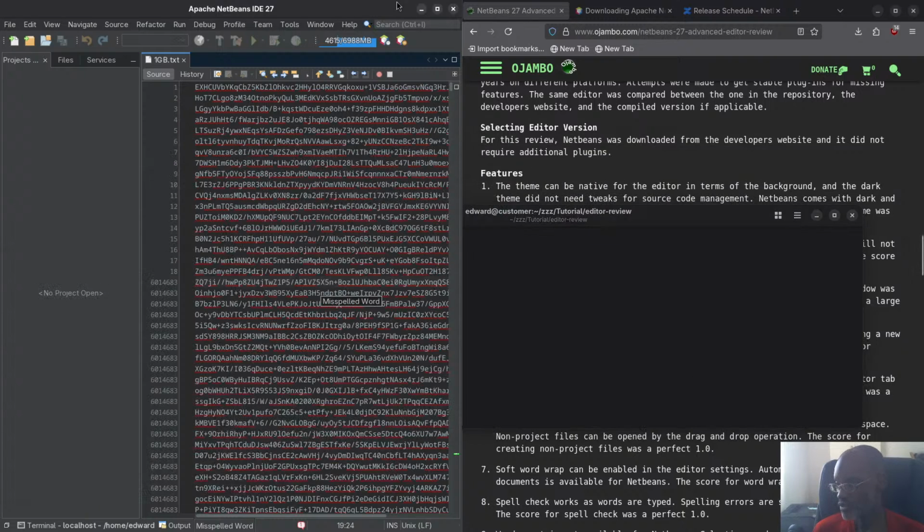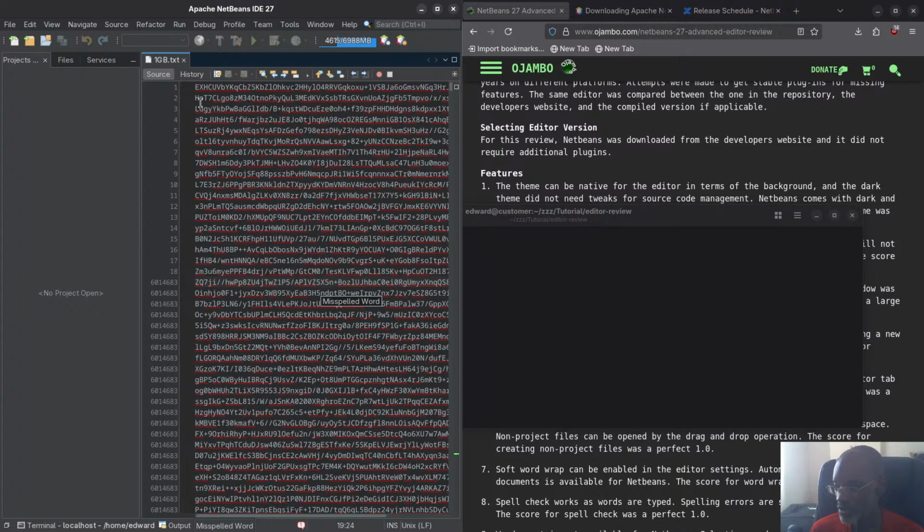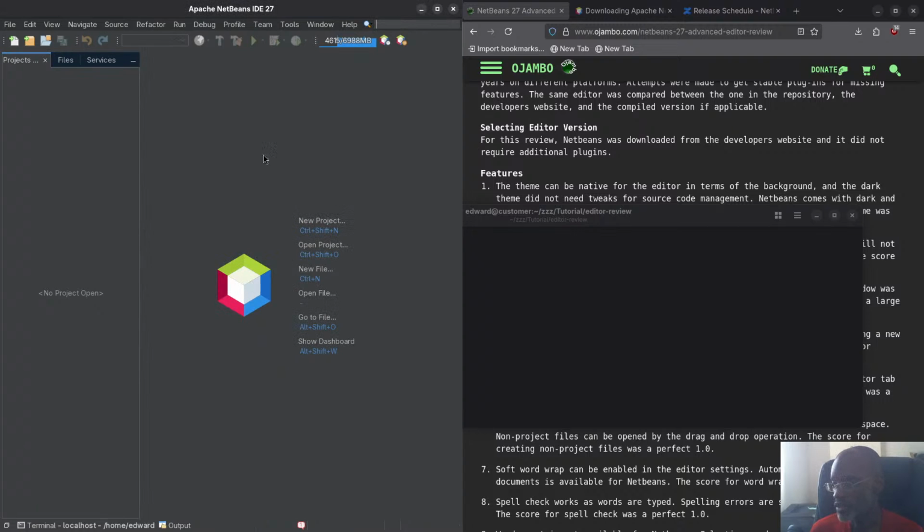Let me see if it will work again if I click it. Oh, there we go. That's what I wanted. So you can see here the save. This is what I was trying to say, save. So I can click cancel because I did make a change, but I'm going to hit cancel. Oh, that's not what I want. Oh, discard. That's what I want, discard. There we go. See the RAM.